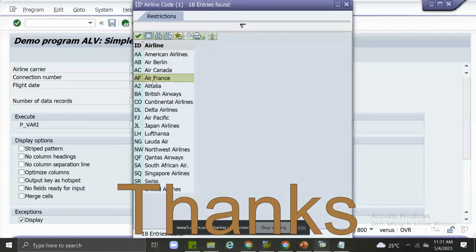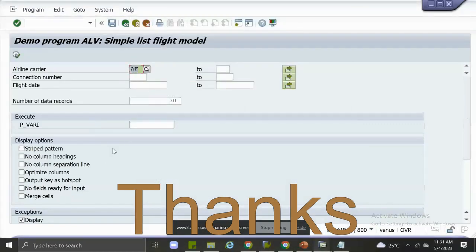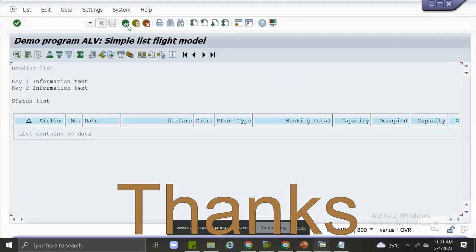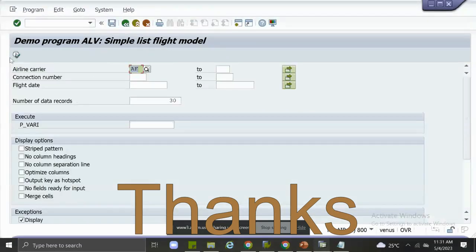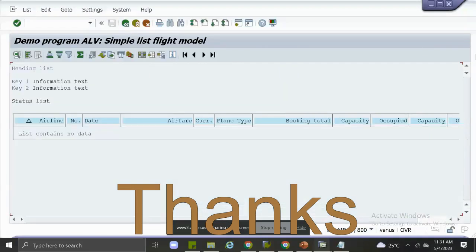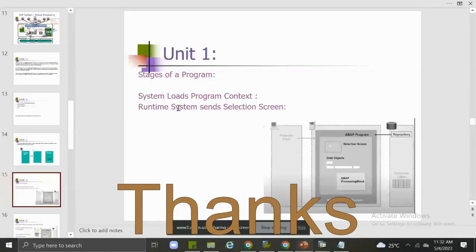We don't have data here, so that's why it is not displaying. Otherwise, it would display like this. It is a kind of a list. This is an ALV, a simple list flight model. It is called an ALV. So the runtime system sends the selection screen.